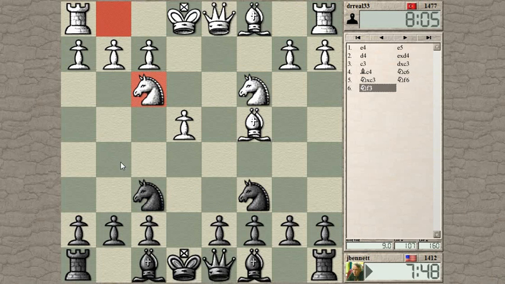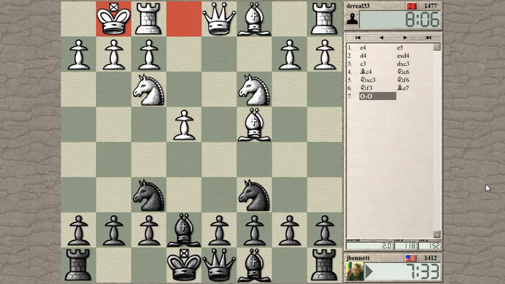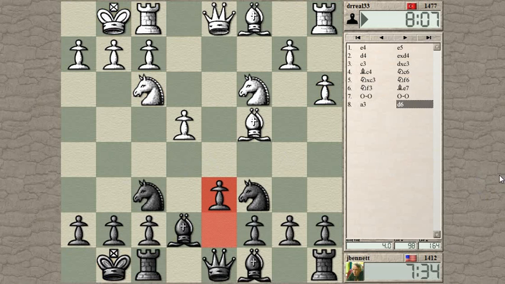Let's see. If he plays knight to G5 here, attacking this pawn, I don't have a good way to defend it. If I play D5 immediately, pawn takes, knight here. This knight doesn't have any good squares. So I guess that means I should move my bishop first. Bishop E7. And castle. He can play E5, and maybe he should, but he hasn't. He has not done it. Okay. So, well, it looks like I'll get all my pieces out.